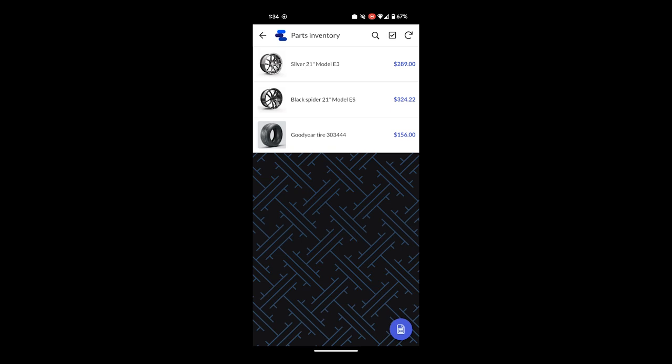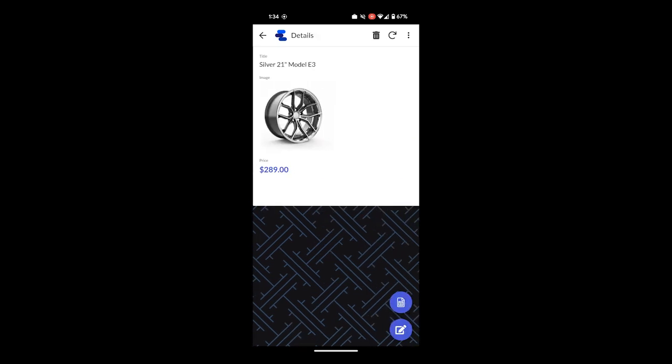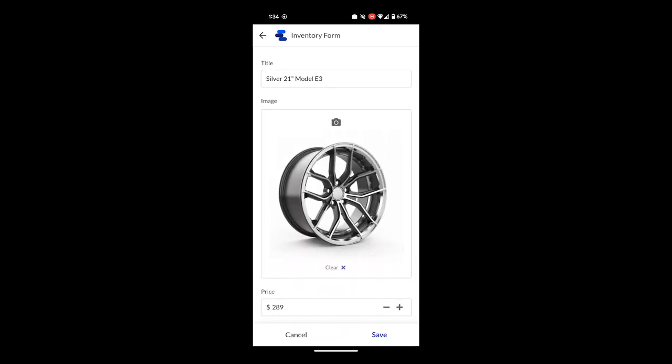So I'll select one. And then we have an option here on the bottom right where I can go through and then select to create an actual order. So we're going to order this particular part for the repair job. So basically, as you can see, this is a simple mobile app that allows Gemini to provide analysis from an image and then start a repair process from both the consumer as well as the technician.